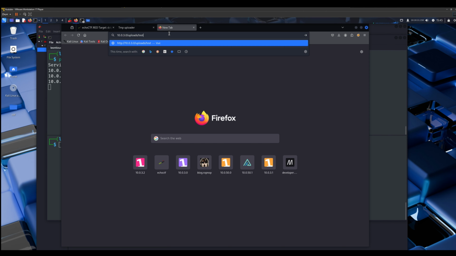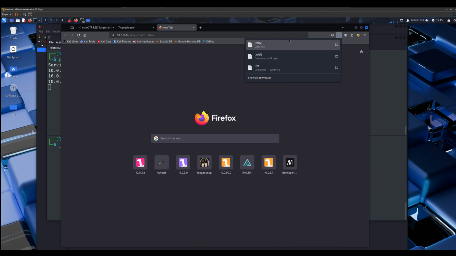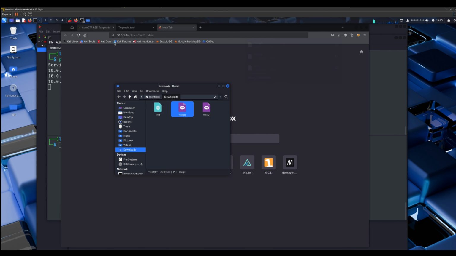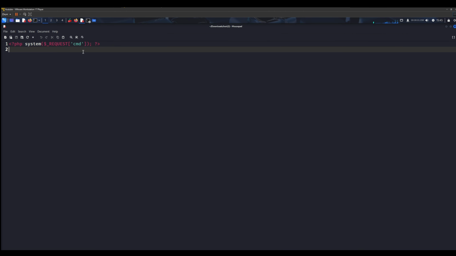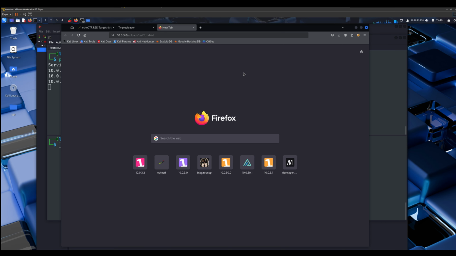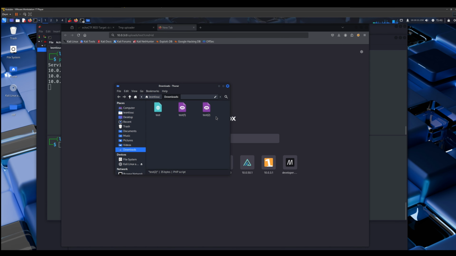Alright, we do cmd calls id. Now it seems that it is not executing it. So that won't be the case. Let's clean this.